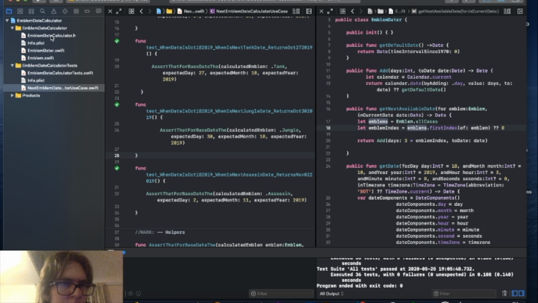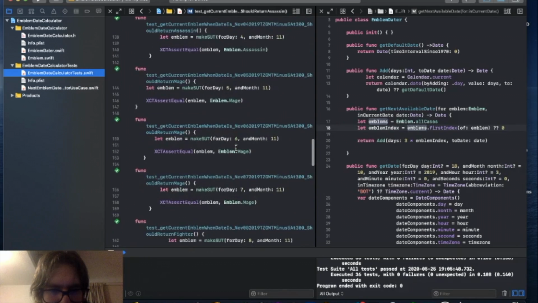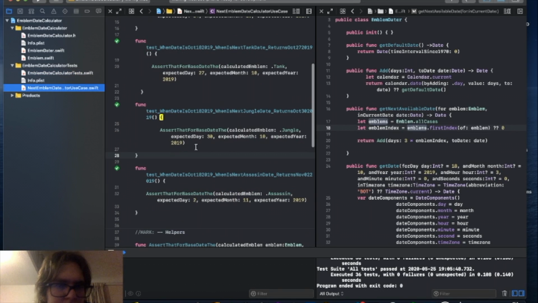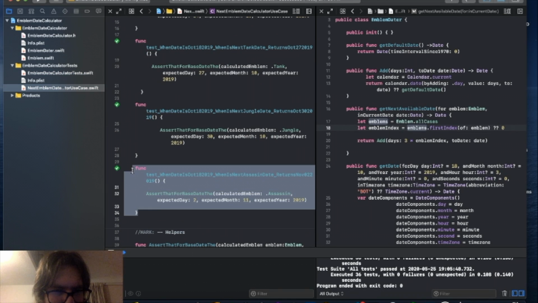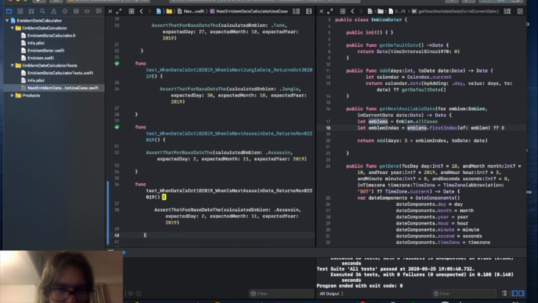Let's test for the next one. So after assassin, we get the mage, and I think that's the final one. So here's when date is, and when is next mage date returns November. It should be 3 days after this, so it's November 5th, right?